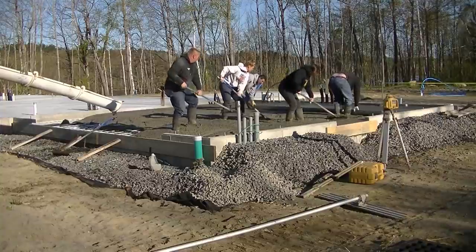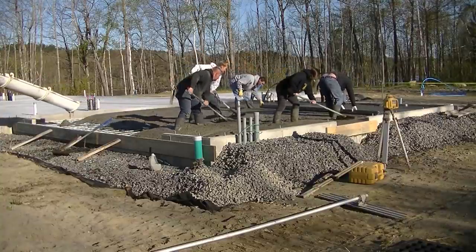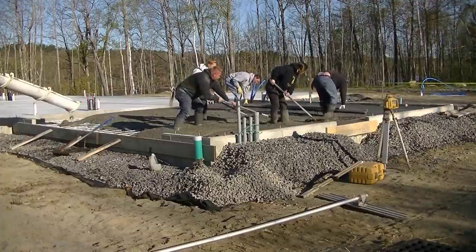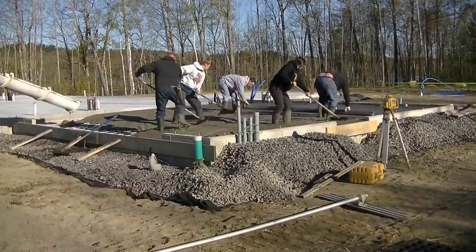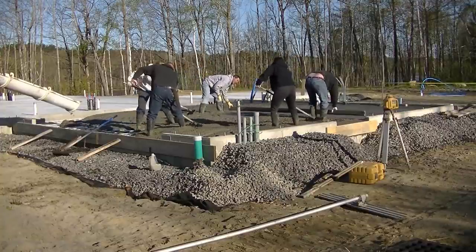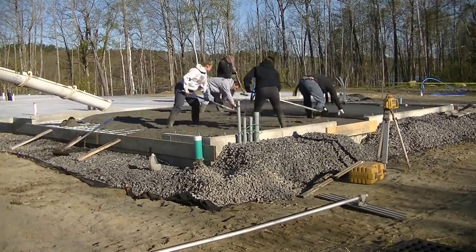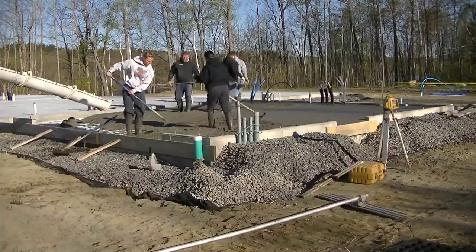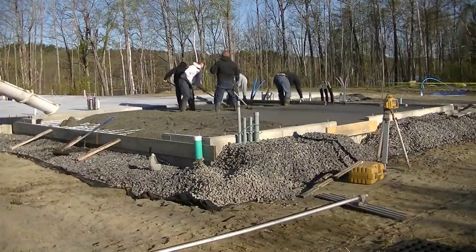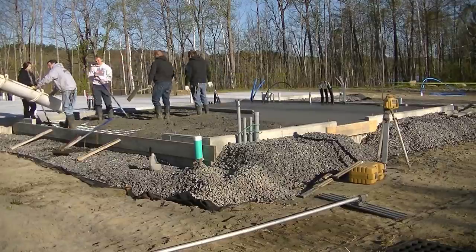As you can see, we get quite a bit of concrete poured out. There are nine yards here on this two-car garage. Before we start screeding, I shoot my wet pad in the middle using the laser. The wet pad in the middle is an inch lower than the grade in the back of the garage and an inch higher than the form at the garage door, giving us our two-inch slope so any water on the floor runs out towards the garage door.